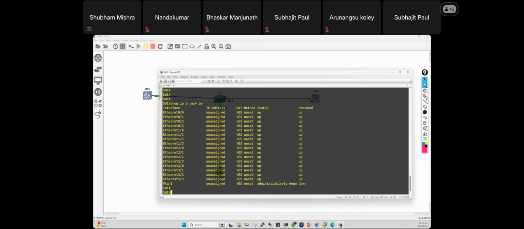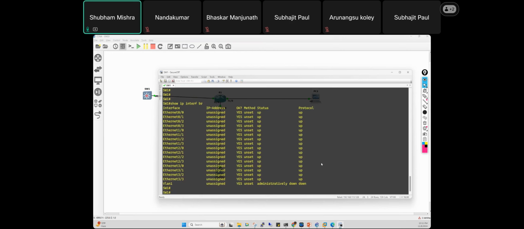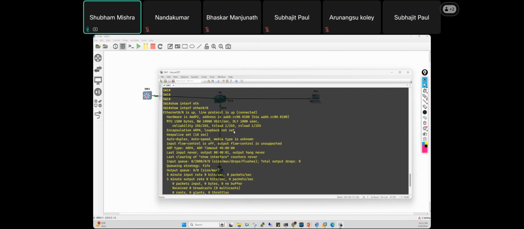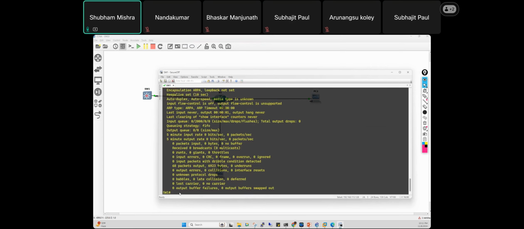If I want to check an interface, whether we configured any IP address on it, no, we are not able to see that here. For example, I am writing show interface Ethernet 0/0. If I want the detailed information about this interface, yes, we can check. So interface Ethernet 0/0 is up, connected. Getting my point, everyone? So generally in privilege mode, what are we doing? We are just writing commands to show the configuration.